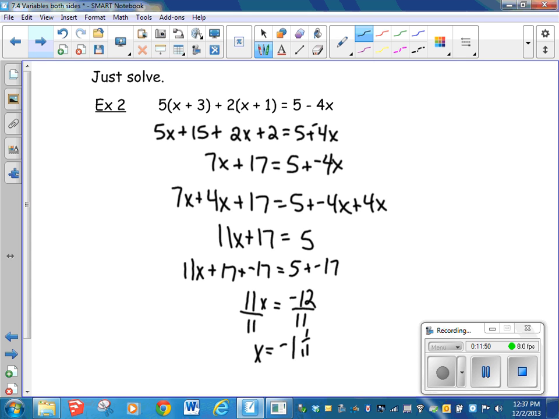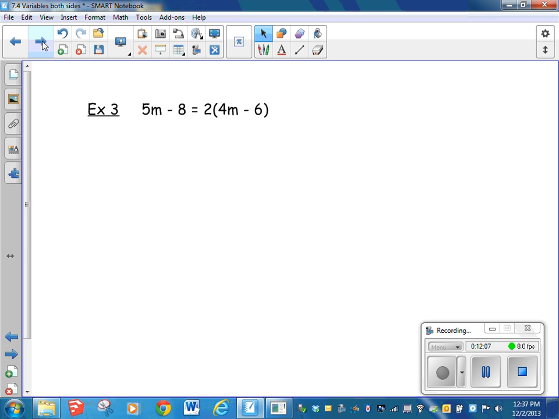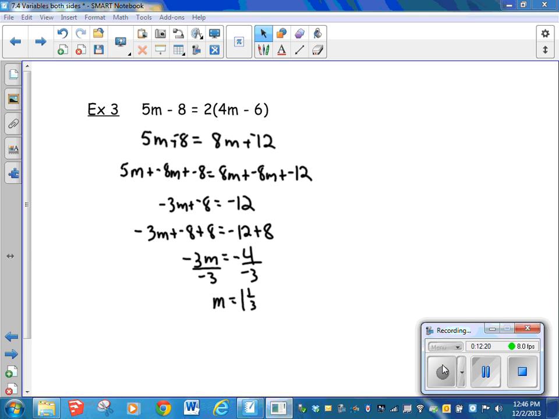Okay, so the next step then is for you and your partner to solve the next problem together. I want you to work through it together. Choose your strategy, which variables you're going to eliminate, do it at the same time. Liam, did you have a question? All right, so here's the one you're working through with your partner. Example 3, 5m minus 8 equals 2 times the difference of 4m and 6. Yeah, Robbie? Do you want us to solve this or just solve and then call me over? Okay, here is the final answer to the equation. You solve it, and the steps you've got m equals 1 and 1/3. Okay?